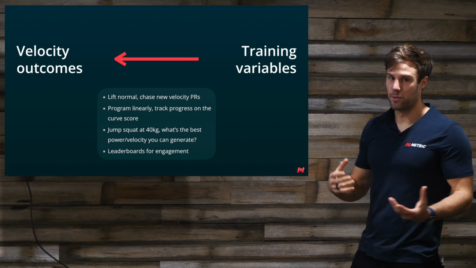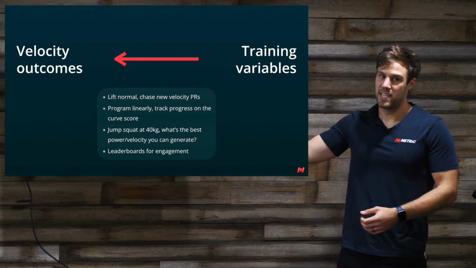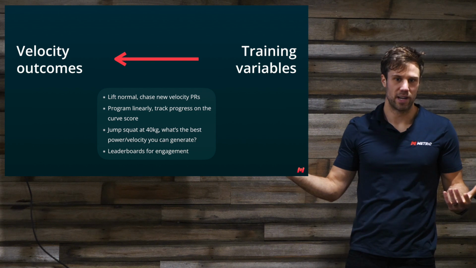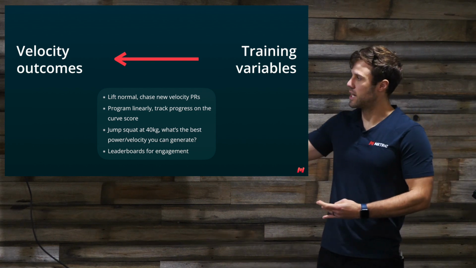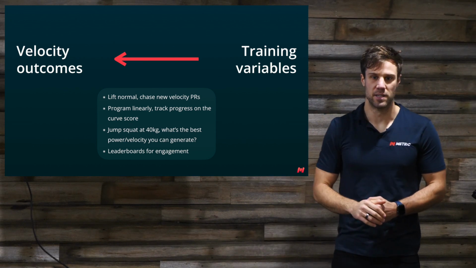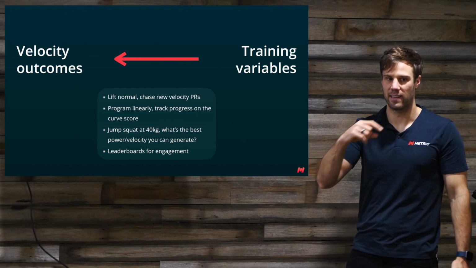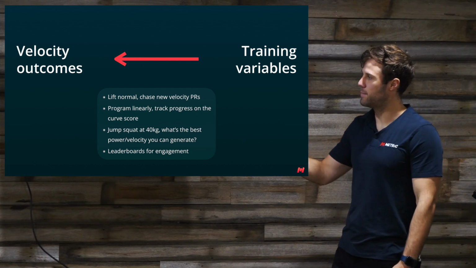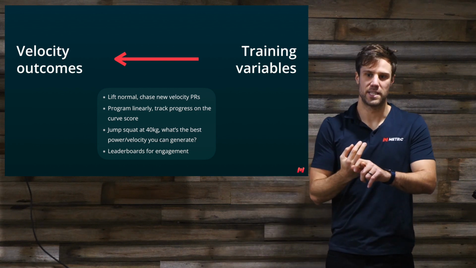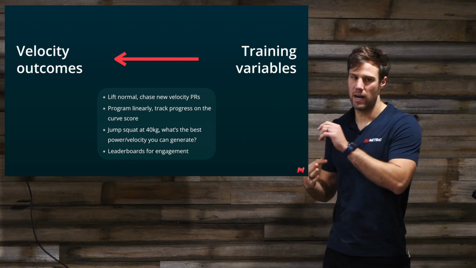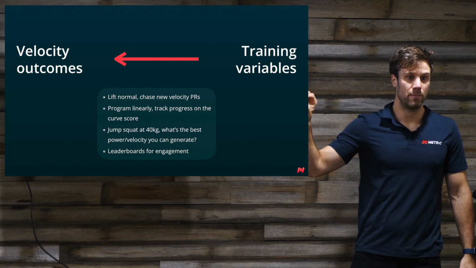Some examples of this kind of training variable first, velocity outcome second training is just chasing PRs. Just like you chase a new 1RM or a new 3RM or a new best weight lifted or most reps lifted, you can chase velocity PRs, power PRs, which we just added last week to the app, which is a record alert. When you do a set, you now get feedback in the app immediately post set that tells you new velocity record at that weight, new all-time best power for trap bar deadlift, new most reps at certain weights. So you can get those feedback pieces in the training just to improve the quality of your training.